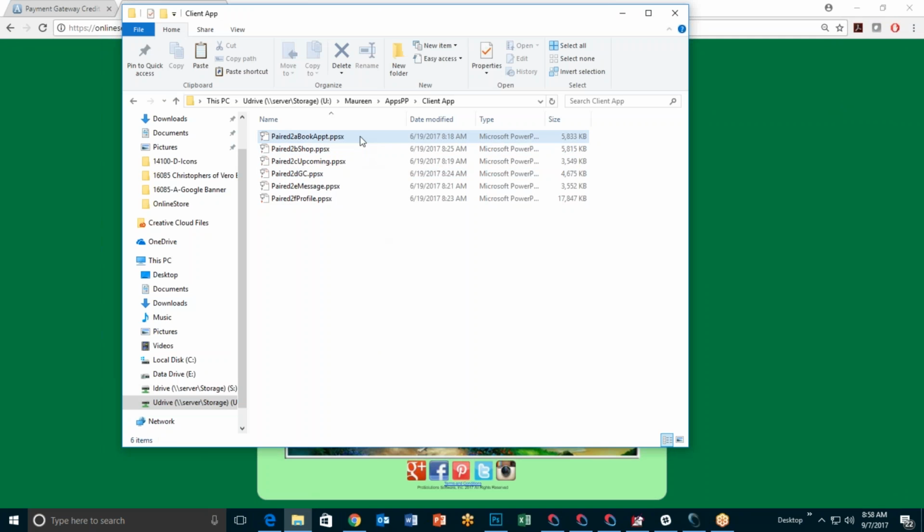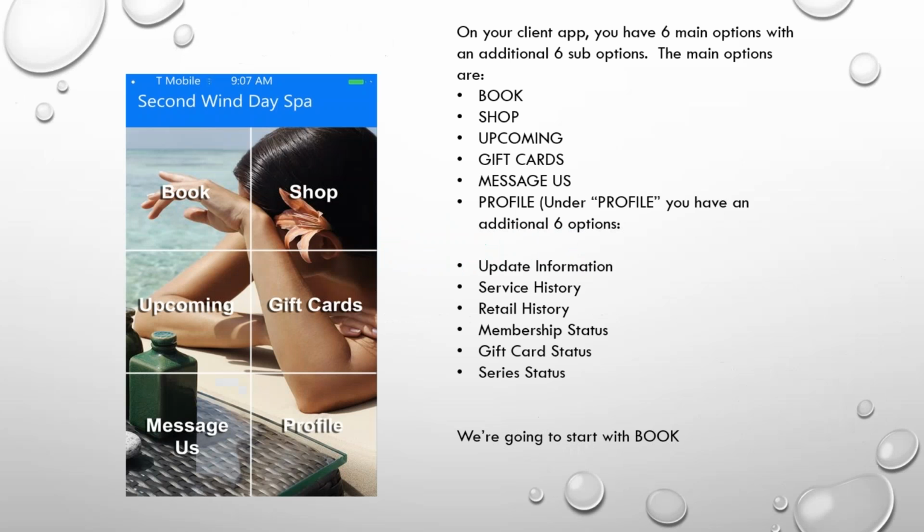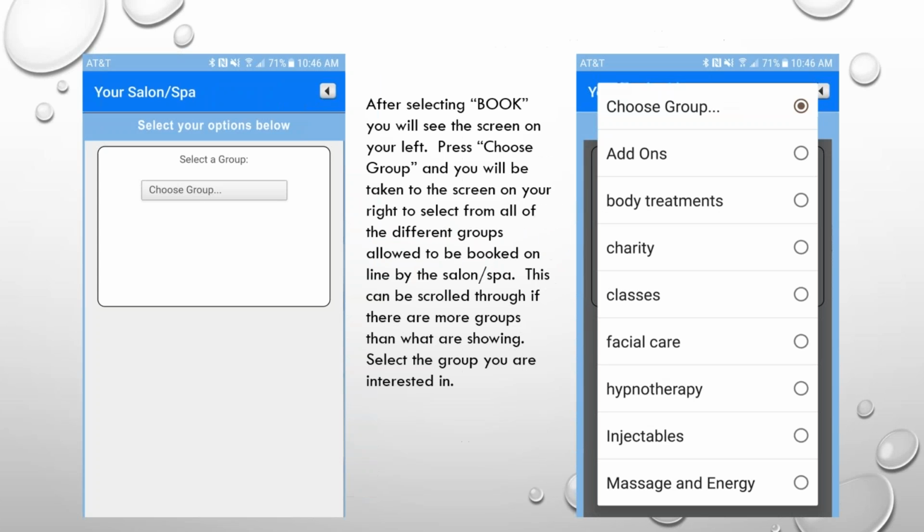So if I said, I want to take a look at the paired app, what my customer will experience there, well, it's going to look something like this, because of course it's going to be your artwork and the name of your business and your color that you chose. And now your customer is able to click on book, for instance. And from that point forward, they're able to choose a group. Notice they didn't have to log in. They didn't have to put in their username and password. Why? They've downloaded the app and they registered when they downloaded that app. From that point forward, the software knows who they are because it's coming from their phone.